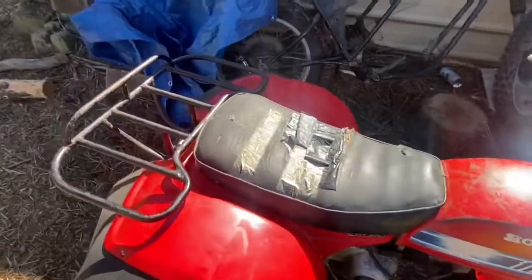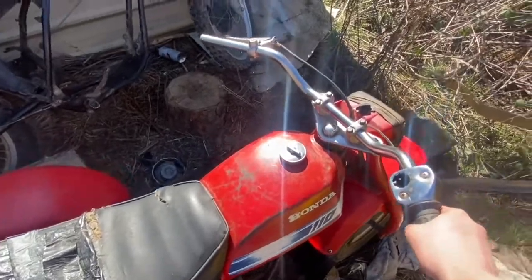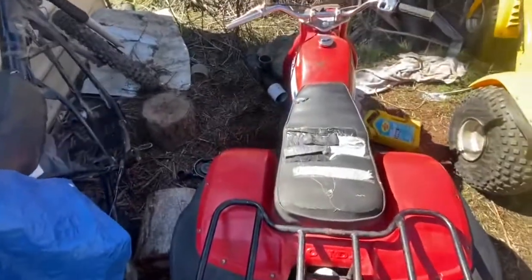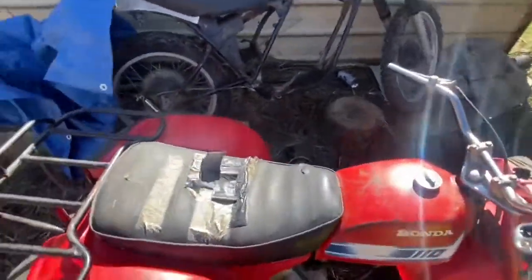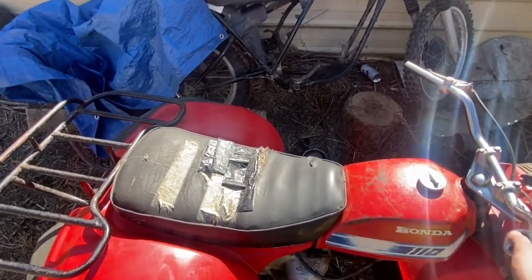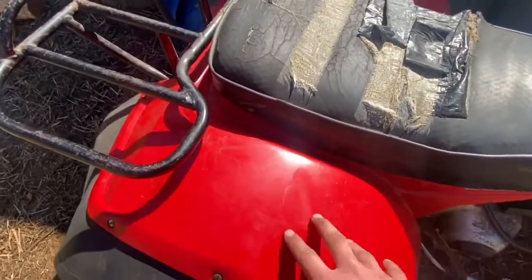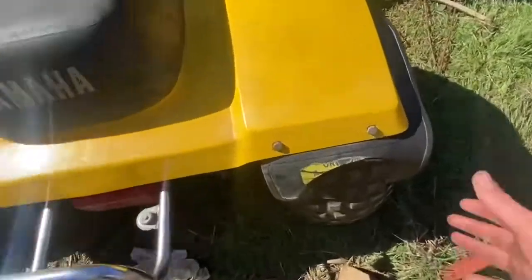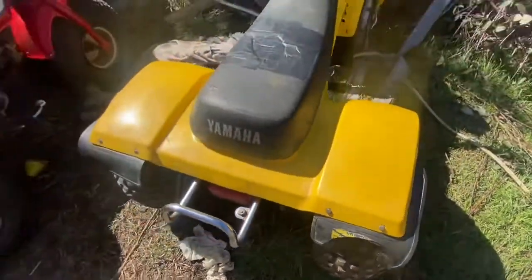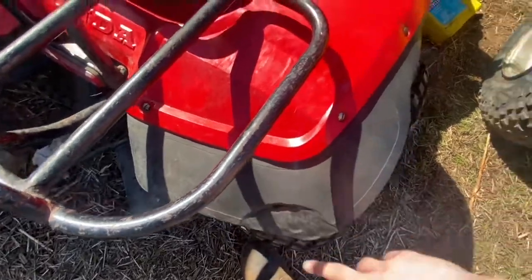I'm not sure — I might just part this one out because I bet I can get $500 out of just the parts on here, probably way more than that actually. I borrowed the $500 from my grandma so I have to pay her back, but I bet I can easily get double or triple that just from parts on this one, because the plastics are really nice — not cracked. They've got some scratches but they're not bad at all. I wish this piece wasn't torn because I can't find another one. Some parts are a little bit ruined — maybe they melted in the sun. The front flaps and fenders are in nice condition though.